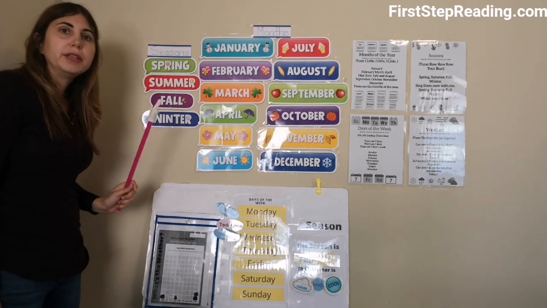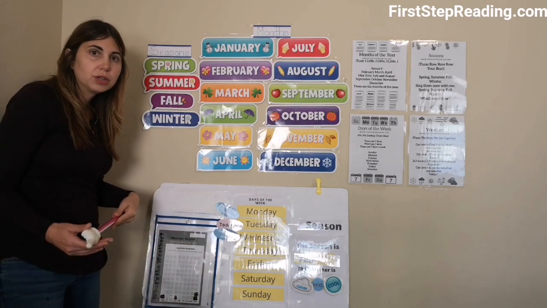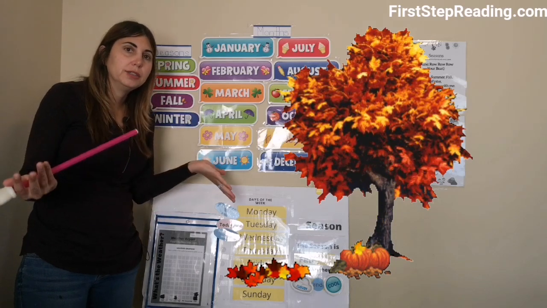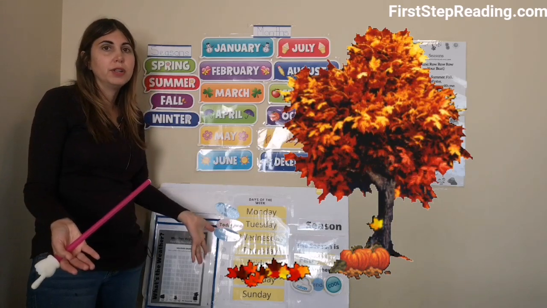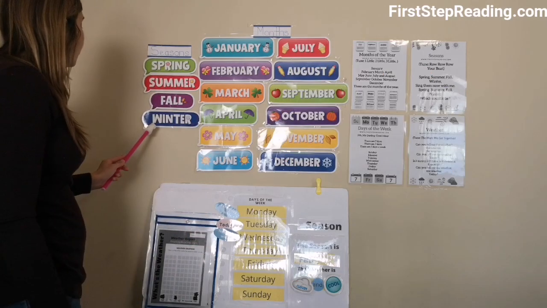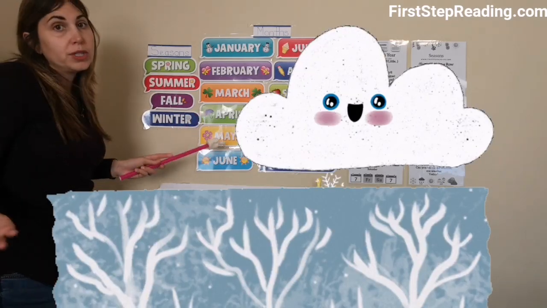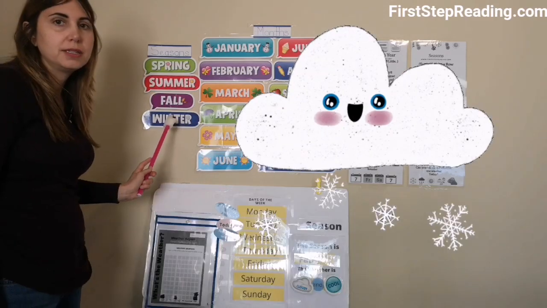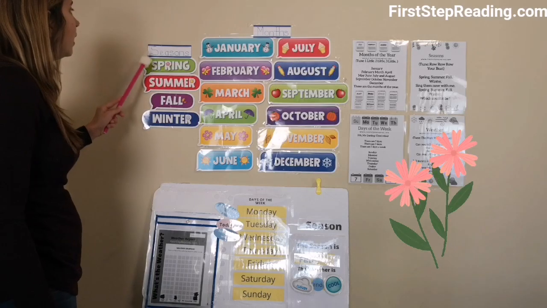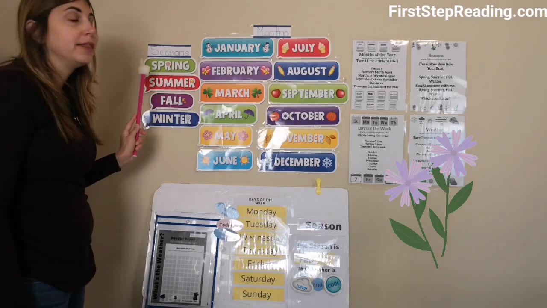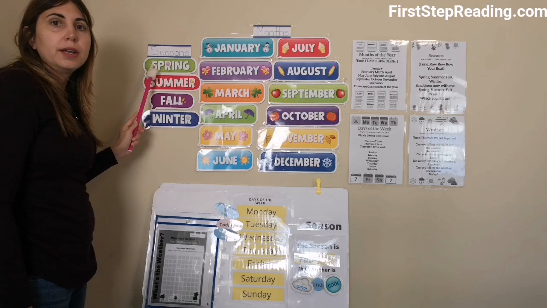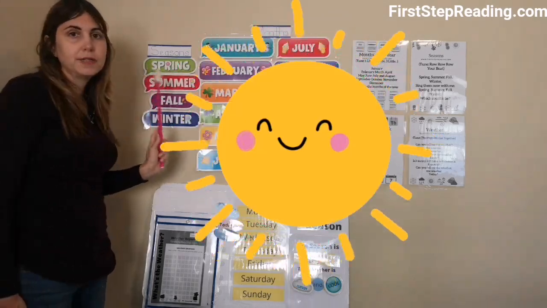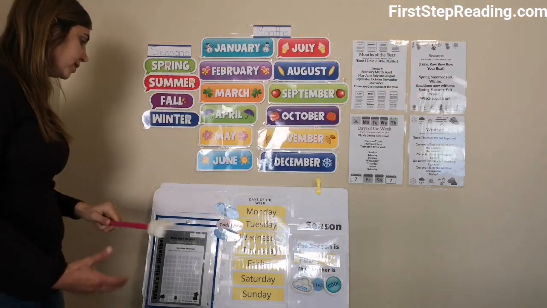The fall is when the leaves change colors, right? They lose their chlorophyll. That makes them green, and we get to see what colors they really are, and then they start falling off the trees. And then there's winter, where most of the leaves are off the trees because it's our coldest season, and in many places it snows. Then it warms up in the spring, and the flowers bloom, and the leaves come back on the trees. And then it's our hottest season of summer. So those are our 4 seasons.